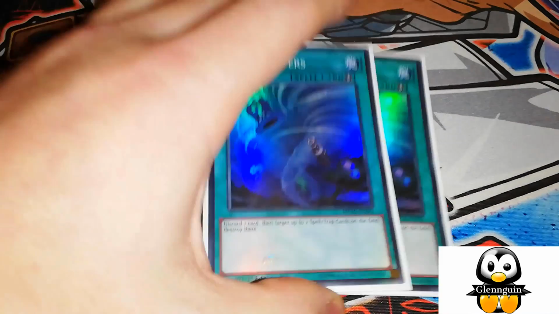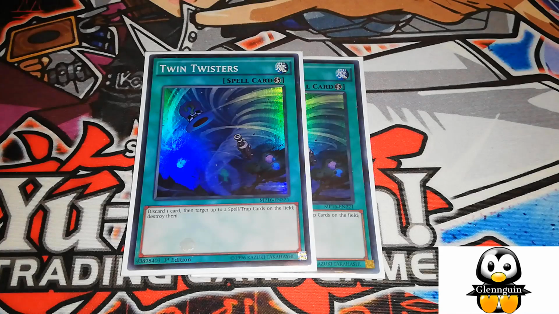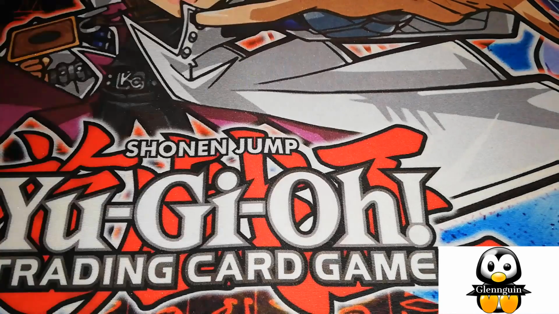Then I'm running 2 Twin Twisters, really good for destroying back rows and obviously problematic spells and traps on the board. You know, Rivalry of Warlords is a thing, Gozen Match is a thing, any field spells that your opponent has is a thing, and obviously Sky Striker still exists and they're such a dangerous deck with all their spells and traps that you need Twin Twisters in the deck.